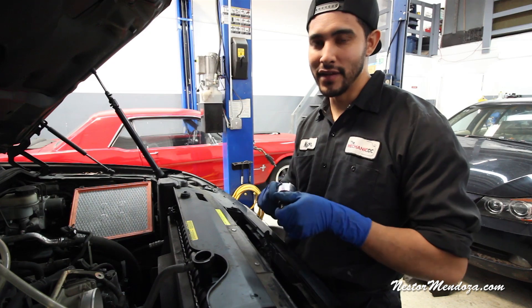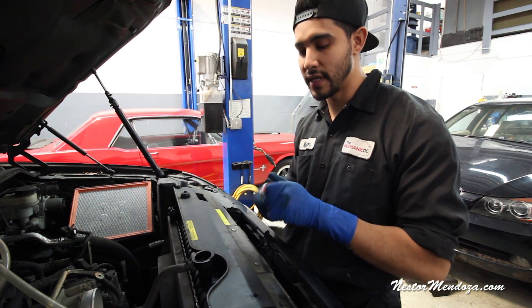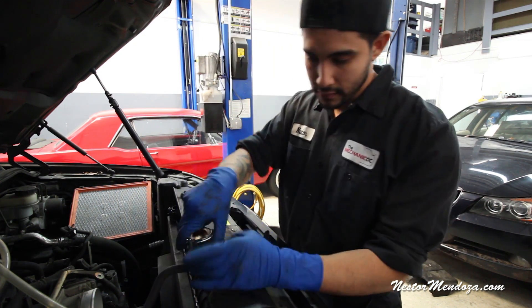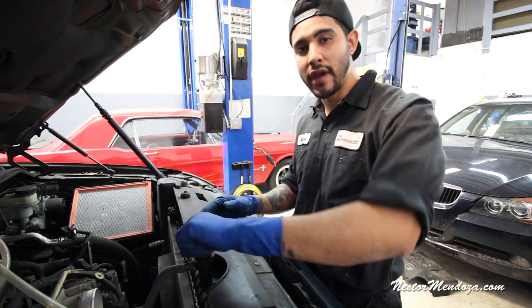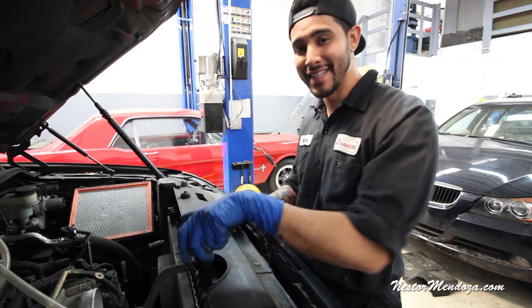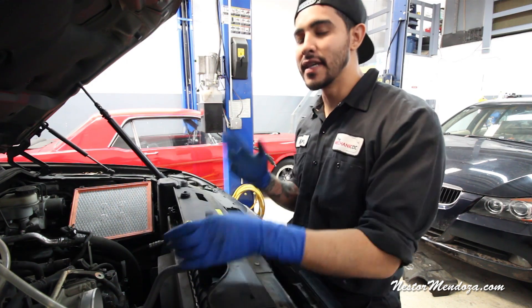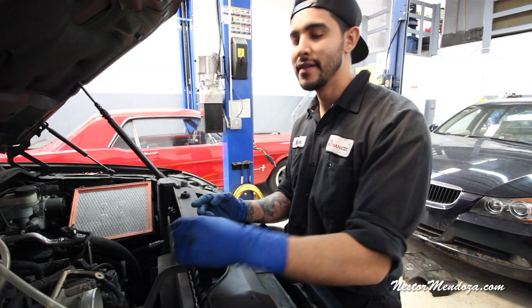I never really even considered having a problem using these two together, because like guys were saying, every time they pressurize it using the pressure tester, that's when it would pop off because of all the pressure. But since this actually creates a vacuum, I think it'll actually seal up even better. It'll be nice to demonstrate using a live car after repair. So today's Friday, the day after Thanksgiving — I hope you guys had a great one. I ate a shit ton of food. Best part of Thanksgiving is hanging out with your family; second best part is the food.